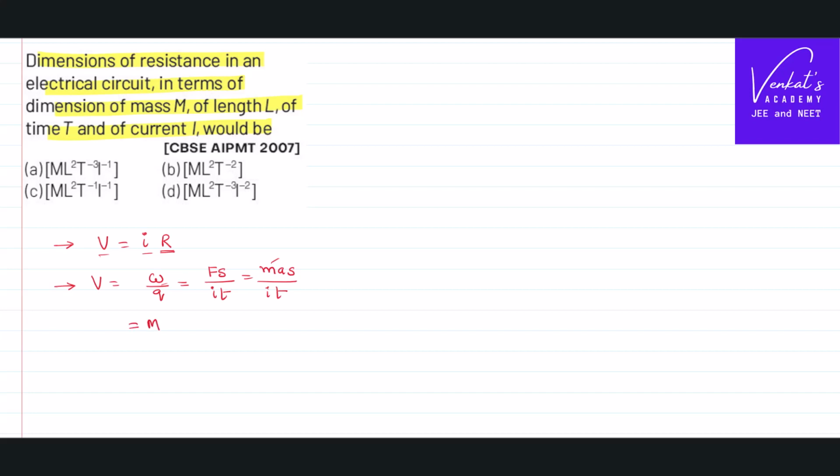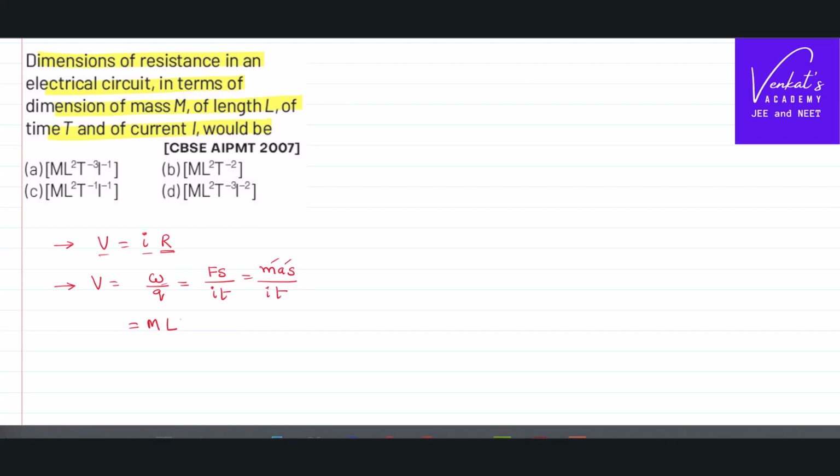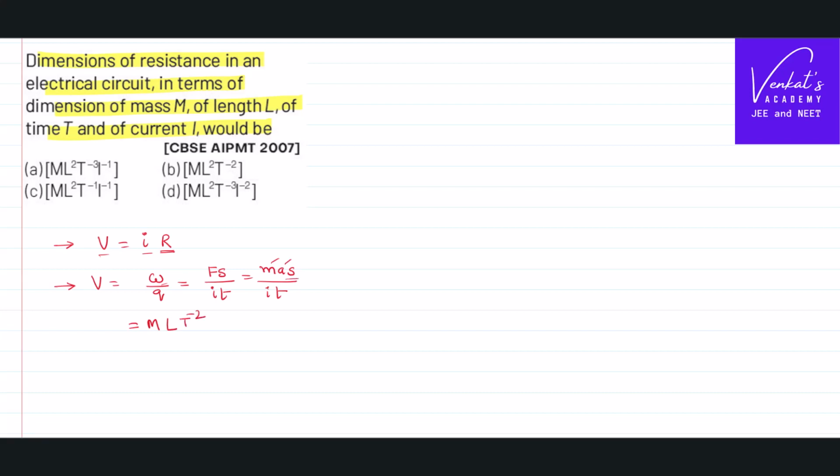Mass has a dimension of capital M. Acceleration is rate of change of velocity. Velocity is L T power minus 1, divided by time, then it becomes L T power minus 2. Displacement is L. Current is represented with I. So M L square T power minus 2 is the dimensional formula of energy or work done. Charge's dimensional formula is I T. So together, potential has a dimension of M L square T power minus 3 I power minus 1. For potential we have found this.